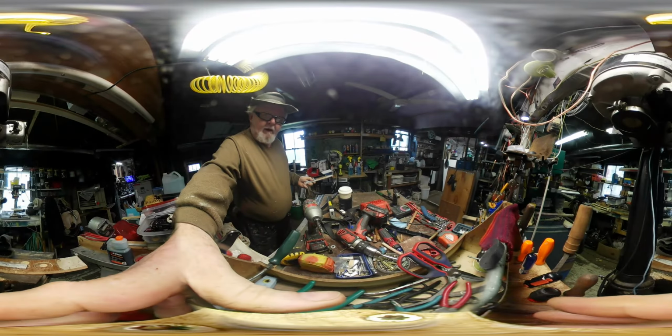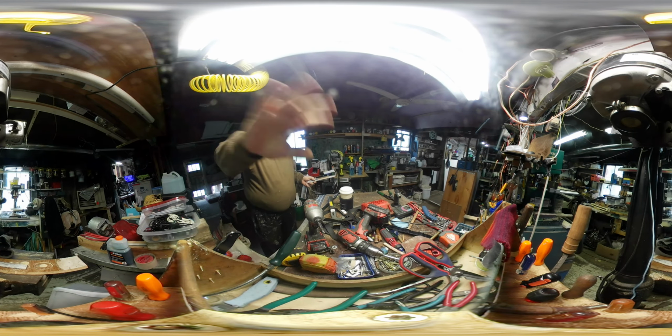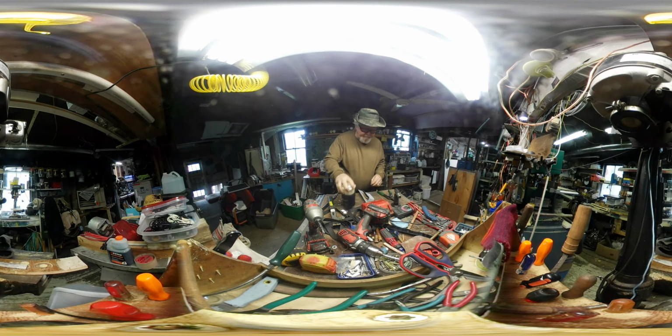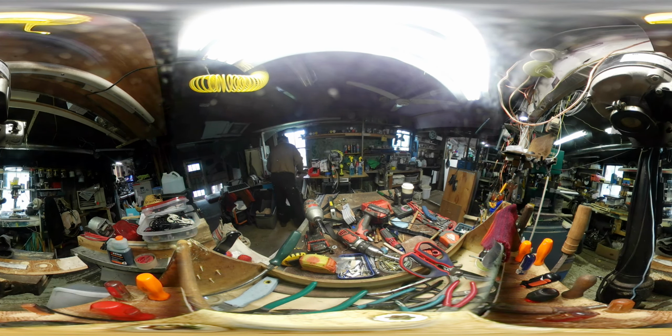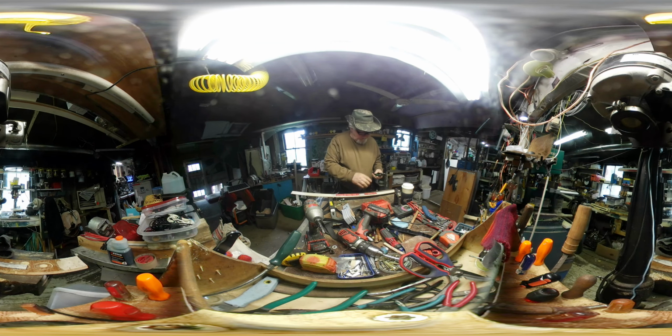This really isn't a bad camera. However, it does have a habit of picking up the light glare from everywhere because of the way the lenses are made. So I'm not going to use this one. However, I do have another little piece over here that I don't mind if I scrap a little piece. Or do I have a... No, I don't. You know what? We'll just use a little part of this. Put these back.